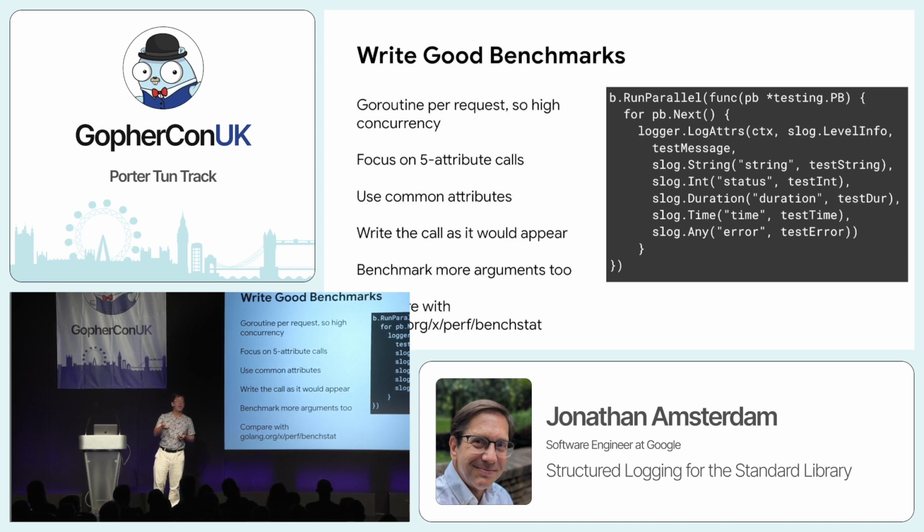Now, we also tested with more attributes, 10, 20, 40. But we resisted the temptation to do the thing that every programmer would normally do in that case, which was to factor out common code and, say, make a slice of these attrs and pass different sub-slices to these benchmarks. You don't want to do that with benchmarking. You want to write the call as the user would write it, as this is. Because if you change it up, if you used a slice instead of writing out the 5 attrs, you would get different numbers. The compiler would optimize that differently. So it's always important in benchmarks, I think, to write out the code as it would actually be used.